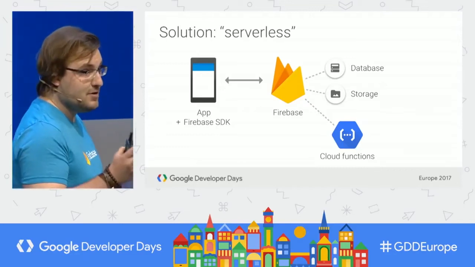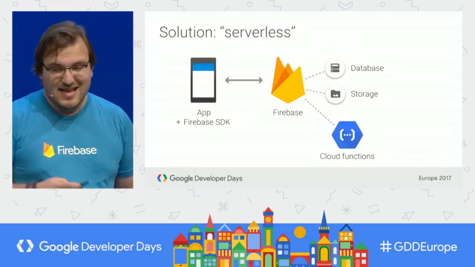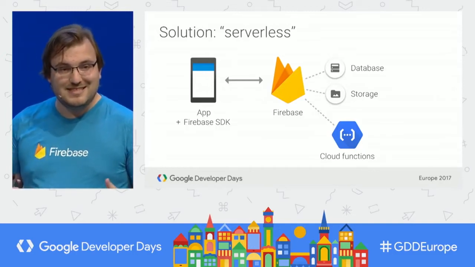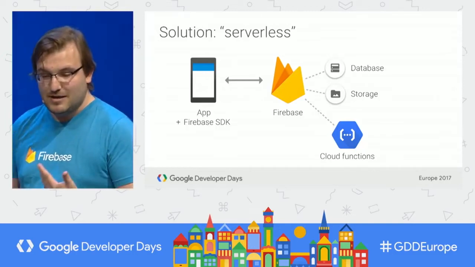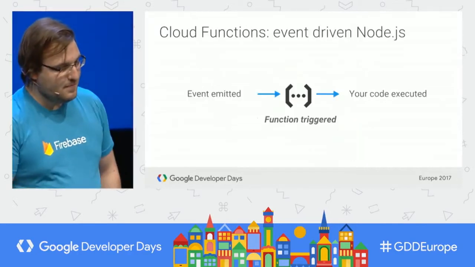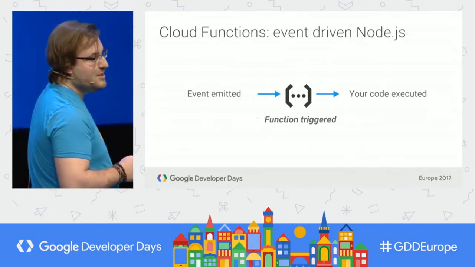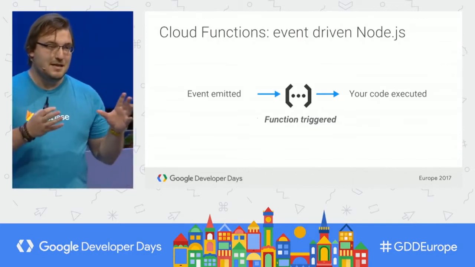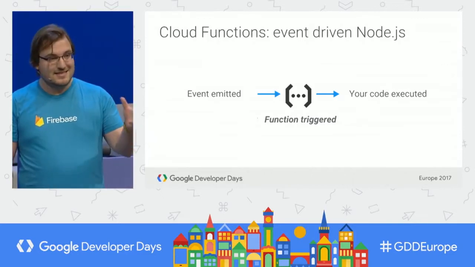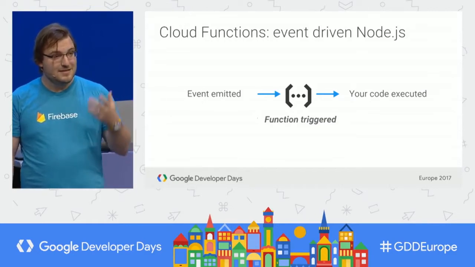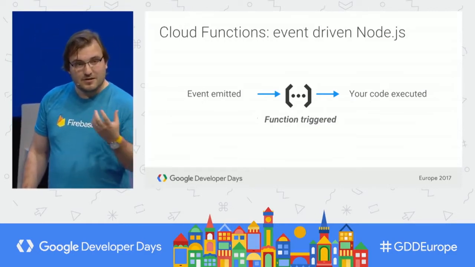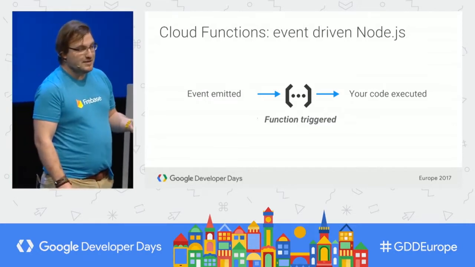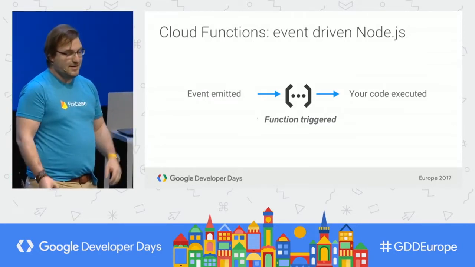And you're only paying for those milliseconds that you use. This allows us to provide a minimal glue that allows you to stitch all of Firebase's products together. So, I mentioned event-driven. What this is, you actually write snippets of code that listen to an event. This is Node.js code. Those functions are each isolated. They're all running separately, so if one of them crashes, it doesn't take down the other.